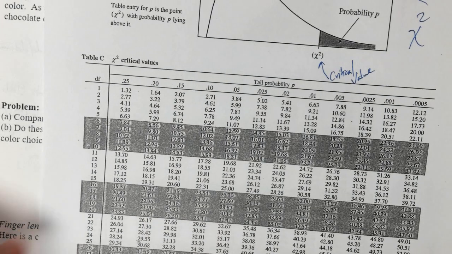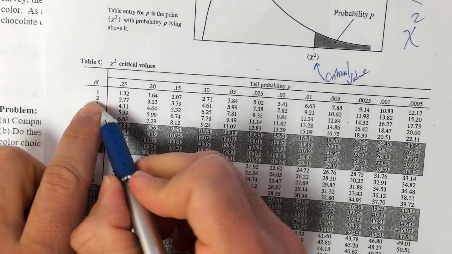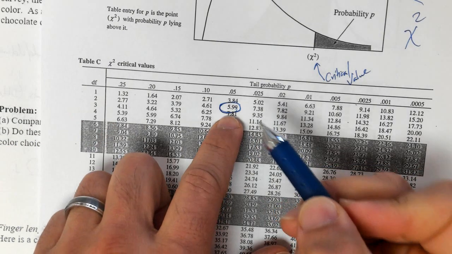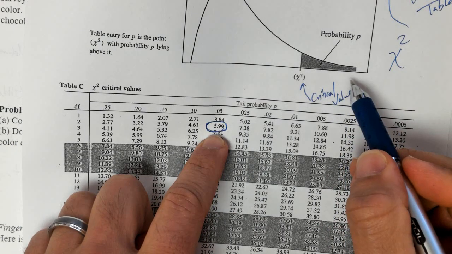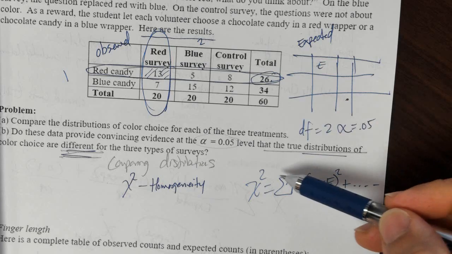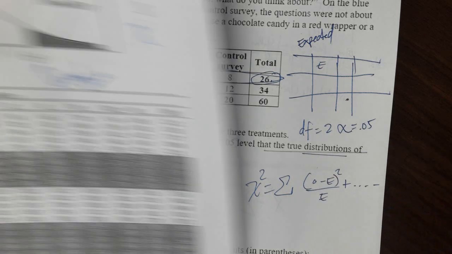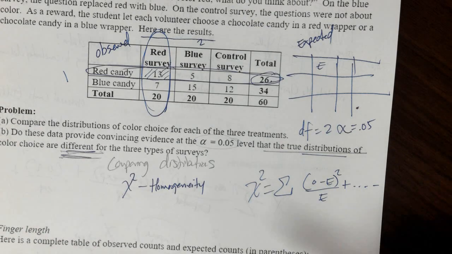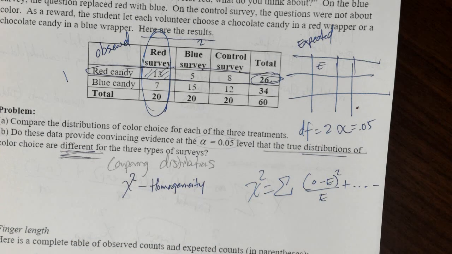So we go to 2 degrees of freedom, alpha level of 0.05. That's going to be the determining factor of my critical region. Is it going to be more than 5.99 when I do the math? If I calculate something more than the allowed, we reject the null and we can talk about the conclusion.